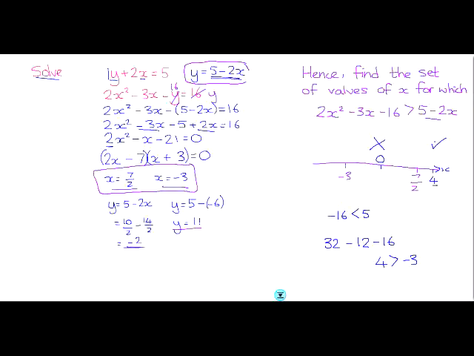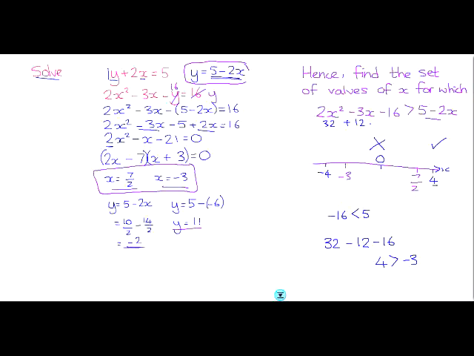Now, you can't just stop at this point, you've got to check this one. So let's check -4 as well. Okay, I'm going to just do this verbally. So -4 squared is 16. Remember, minus times a minus is 16. Double that. Actually, I will write it down. You've got 32. Now we're going to minus 3 lots of -4. So that's actually going to become +12.